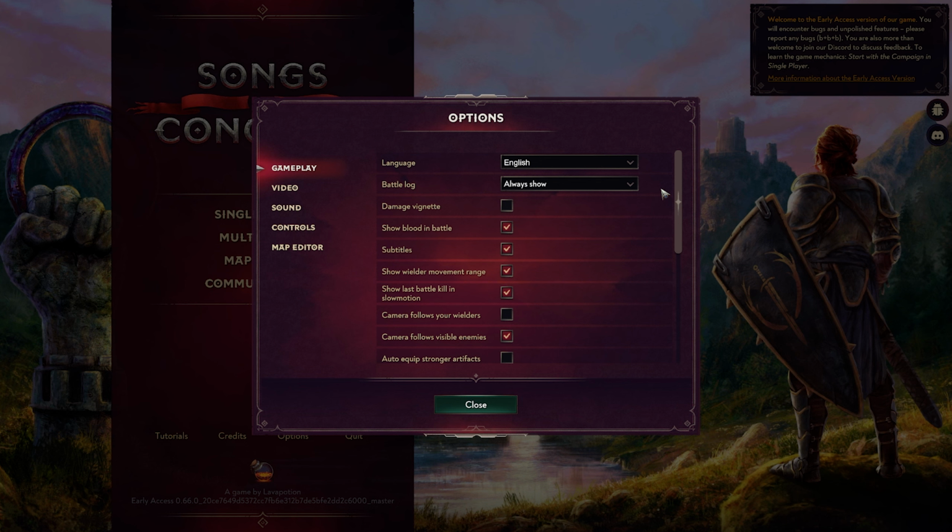We have the language, we have a battle log, which will show you the damage and things of that nature. You can auto hide it, always show it, or always hide it. I'm going to always show it just because I like seeing those damage counters and I can kind of get a feel as I play along of how the units feel, how certain spells work, et cetera.